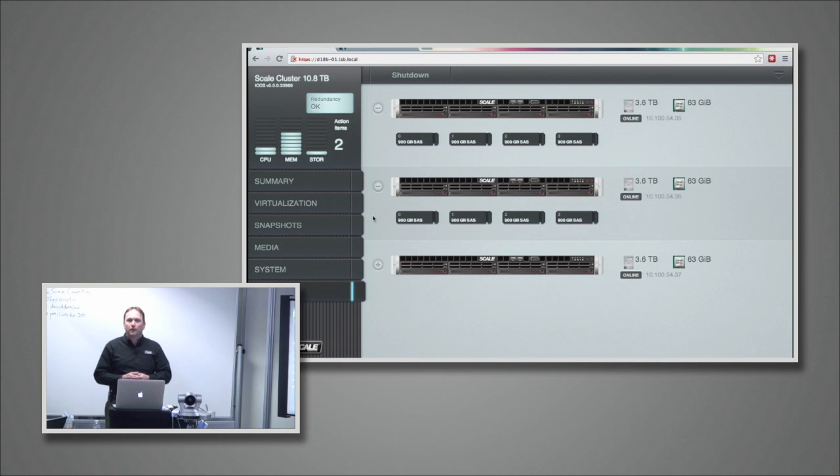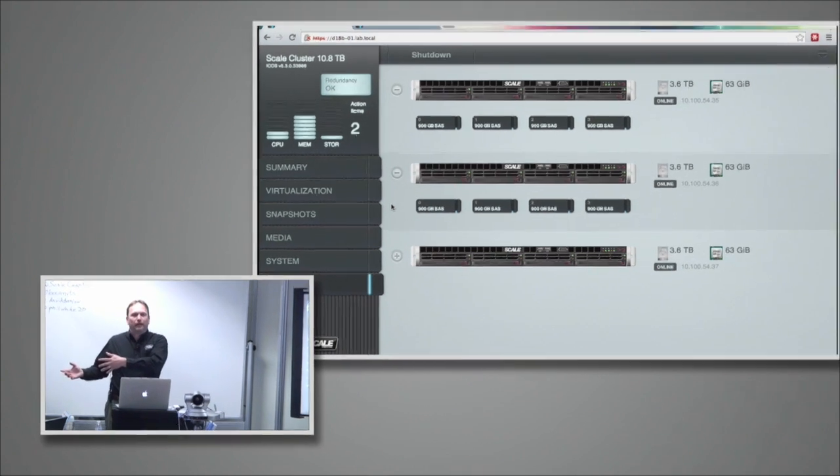If you wanted to provision a VM, could you do it through the command line? We don't expose that to the customer at this point. We can do that on the back end. It's probably something that we will do. All of our web-based interface has some standardized APIs, and for a couple of things we've already built special command line utilities. For example, for UPS integration, we have an external command line that you can hook into your APC PowerChute to trigger a controlled VM shutdown and safely shut down the cluster. We could do something similar for VM provisioning.